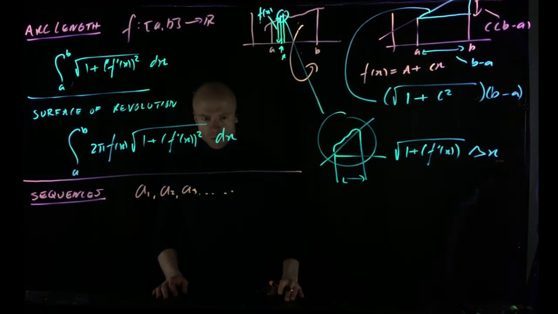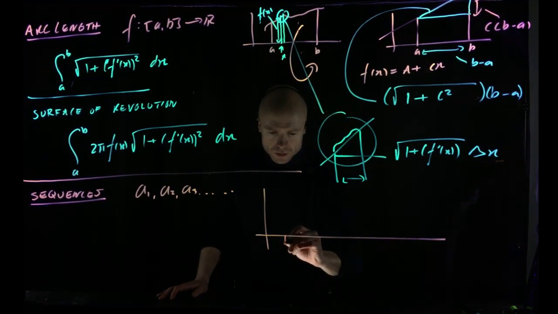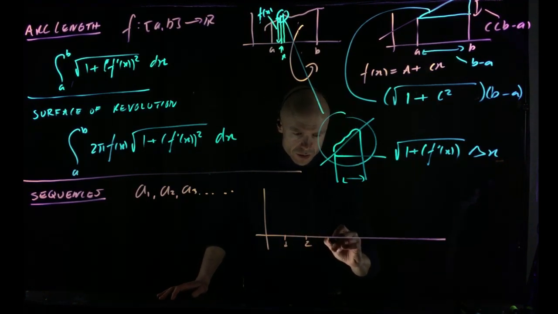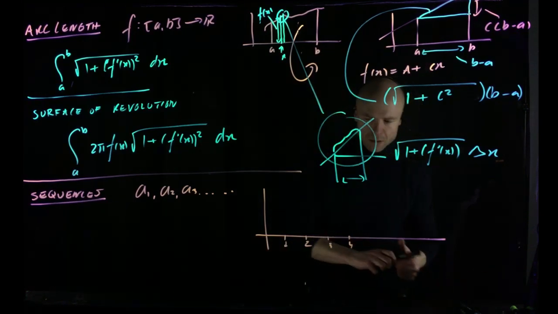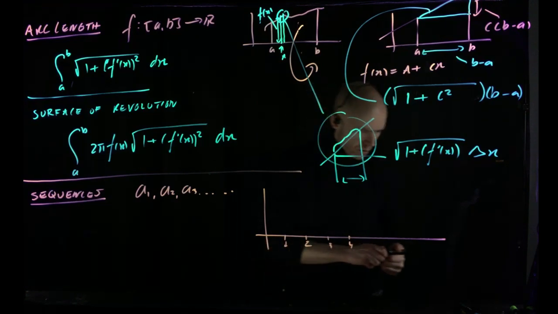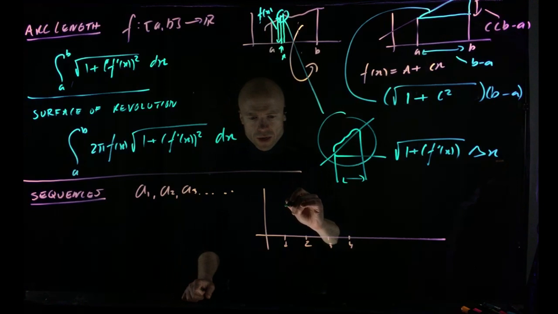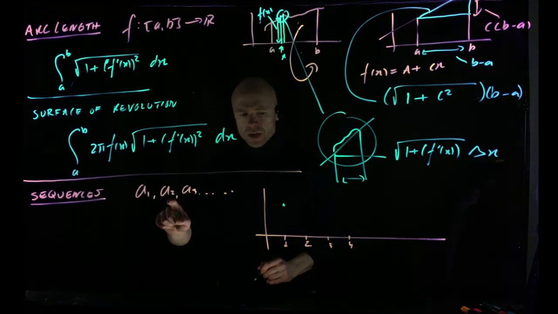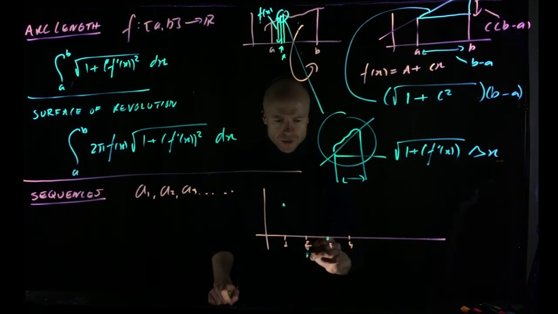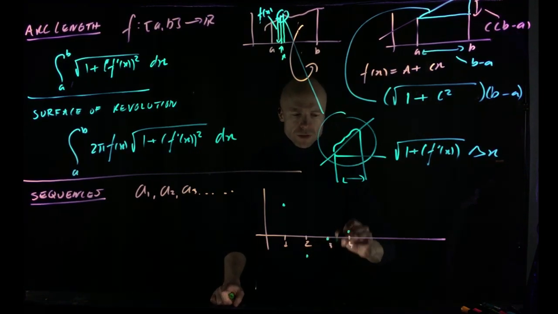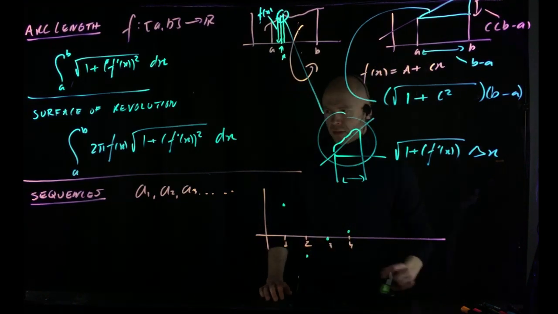And this goes off to infinity, and the way to understand it, of course, is to draw a picture. So here's 1, here's 2, here's 3, here's 4, and then just put a dot at whatever value you have. If a1 was around 2, put a dot here. If a2 was around -1, put a dot here. If a3 was 0, put a dot here. If a4 was a half, put a dot here. Just make a collection of dots, right? That is how to understand a sequence.